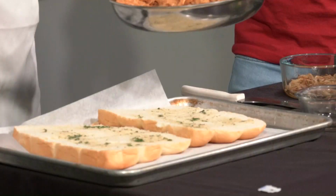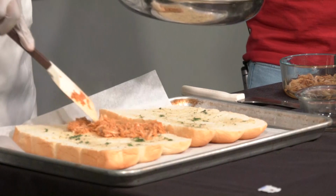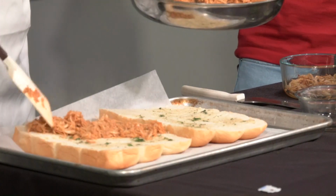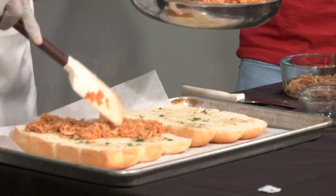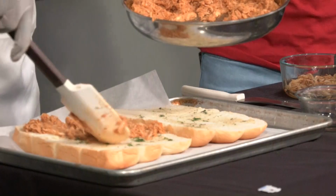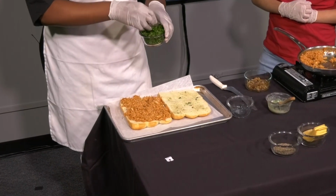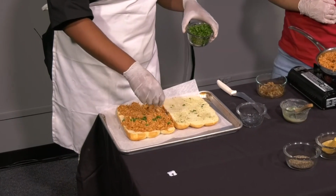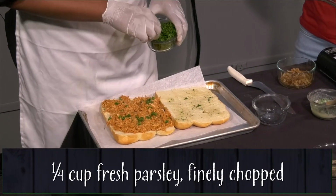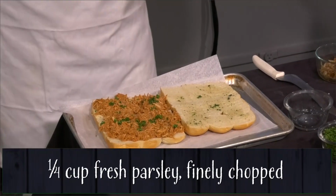Just on one half, because you're gonna put the other half on top. Some of our chicken. And now we're gonna add some parsley on the inside, just a little bit for garnish. And then we're gonna add our Gouda cheese, sliced Gouda cheese.